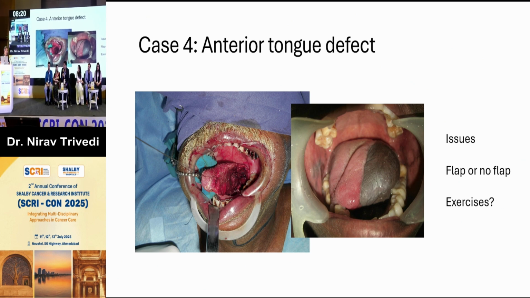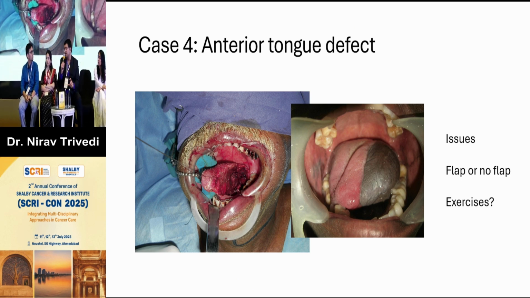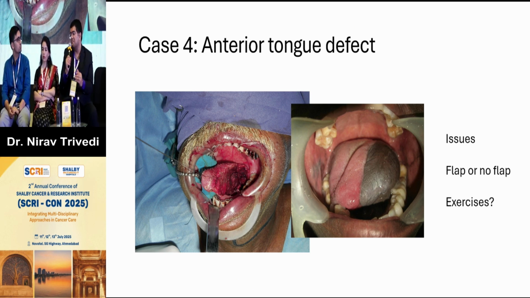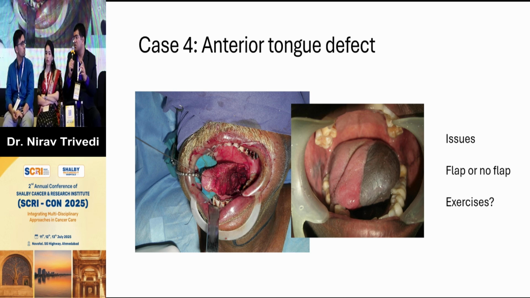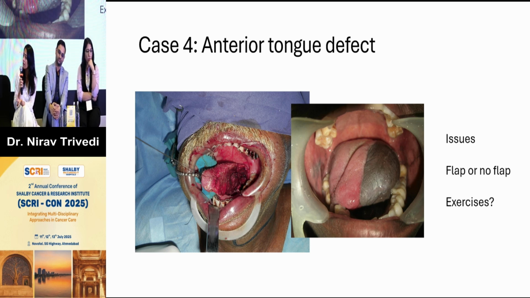Sir, if the tumor is located just on the lateral, the middle third of the tongue, and there is no extensive tissue loss, then we can avoid a flap. We can suture close and proceed. So up to a one-third defect, it is a choice. Either way is fine.